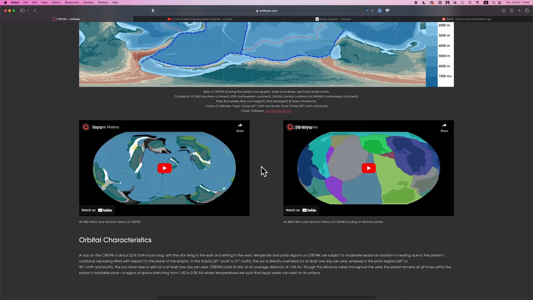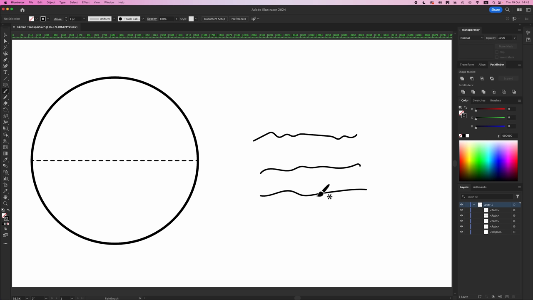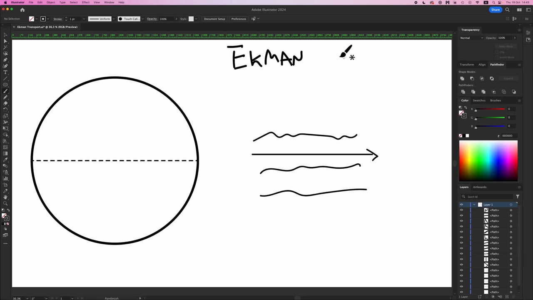Let's do some upwelling. So let's do some explainy time before we actually get drawing. Let's say we have an ocean. Here's a bunch of waves. How delightful. And let's say we're looking top down on the ocean. And let's say there is a wind current or wind pattern that goes this way. Now, you'd think, right, that because the wind is traveling in this direction, the net travel of the water would also be in this direction, right? That would totally make sense. Turns out that is not the case due to a thing called Ekman Transport.